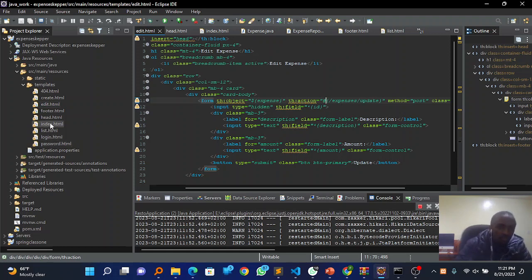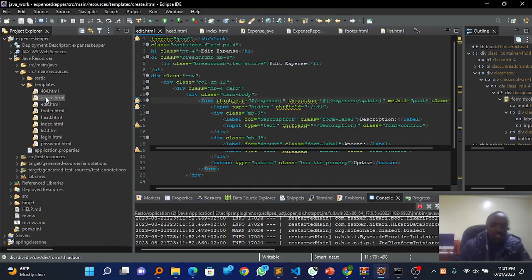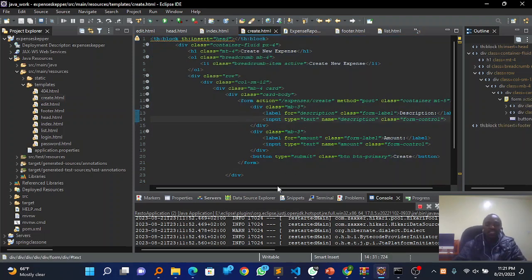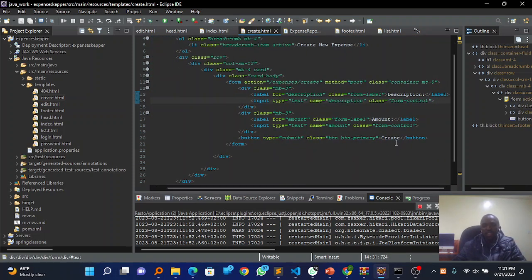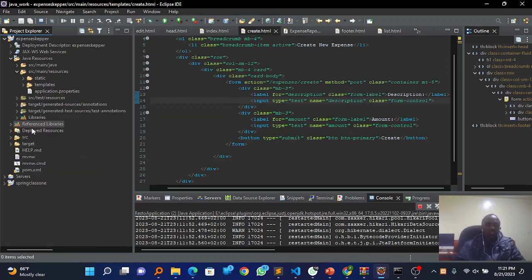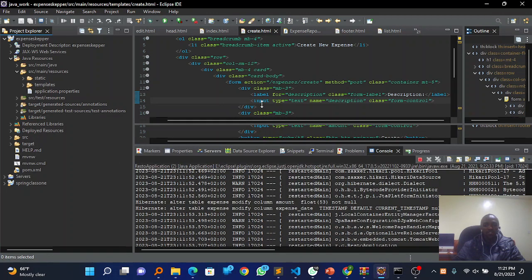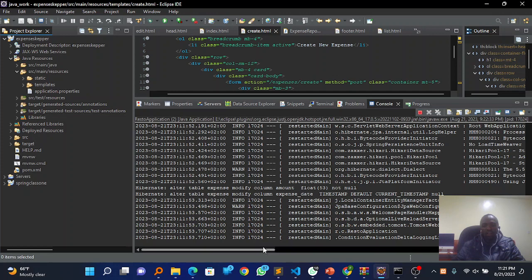And also, let's see how to create expense. When you request to create expense, this is the form that will appear, and then you click the create button. When you click on this button, it will create this expense. Let's run our project and see how the results will be and how the system will look. Let me check if the system is already running. Oh yeah, as you can see, the system is now running.